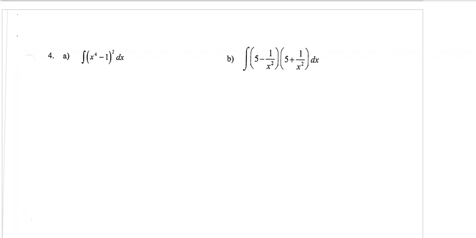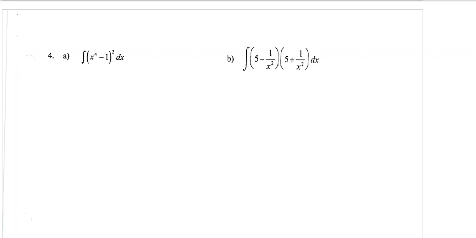Now, remember that I said that our rule for brackets only works if it's normal x's that are in here. Okay, you can try it if you want to. Try using the shortcut and try doing what I'm about to do and see if you get the same answer. Unfortunately, if there's an x to the power of 4 in there, I can't use that technique. So instead I have to expand it.